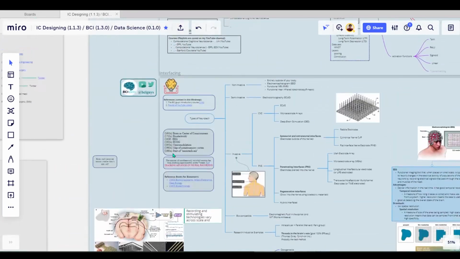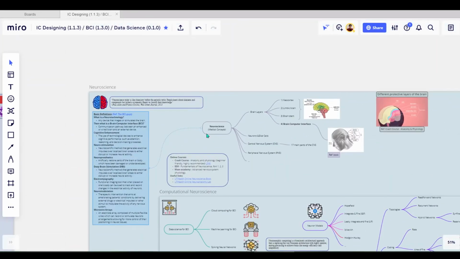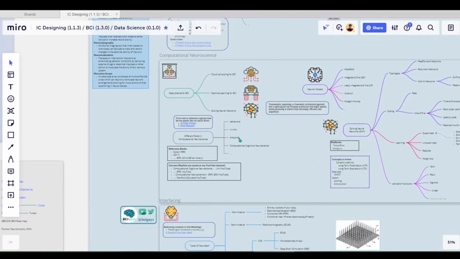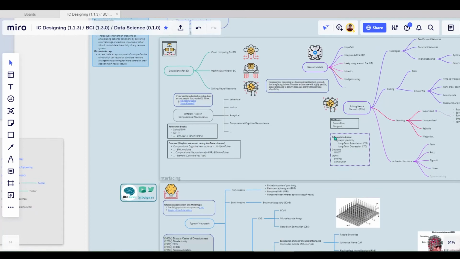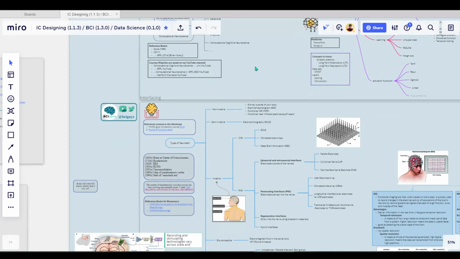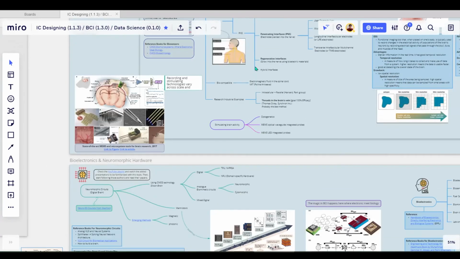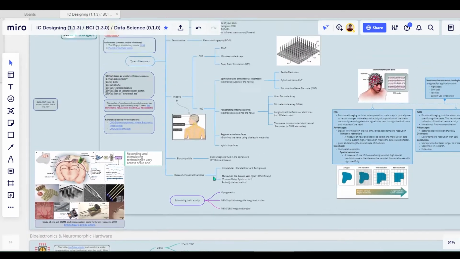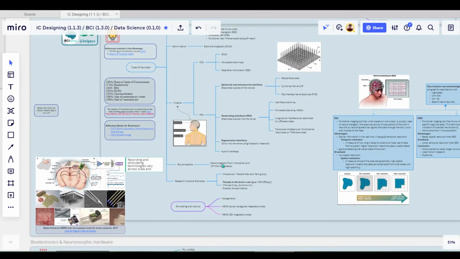So we studied the brain, we know the different parts. We have neurons and computational neuroscience to model different models for us and make some algorithms for us. They are called spiking neural networks and neuromorphic computing. We run these models on the neuromorphic hardware, alright? Because if we run them on normal hardware, it's just useless. We better not do it at all. And we have the interfacing methods and different methods for that.